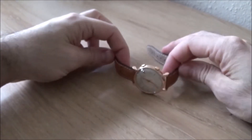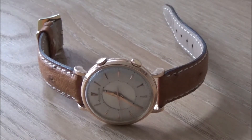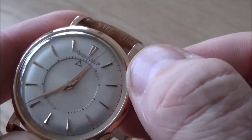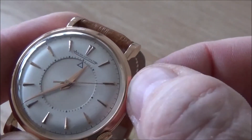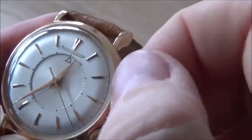So let's have a listen to how it rings. Well, we can say it's not as beautiful as a Patek minute repeater. It's just a hammer which hammers a protrusion on the back, and if that's sitting on your bedside cabinet I think it would probably wake you up, as it tends to be magnified by the surface on which it's sitting. I'm glad to add a mechanical alarm to my collection.